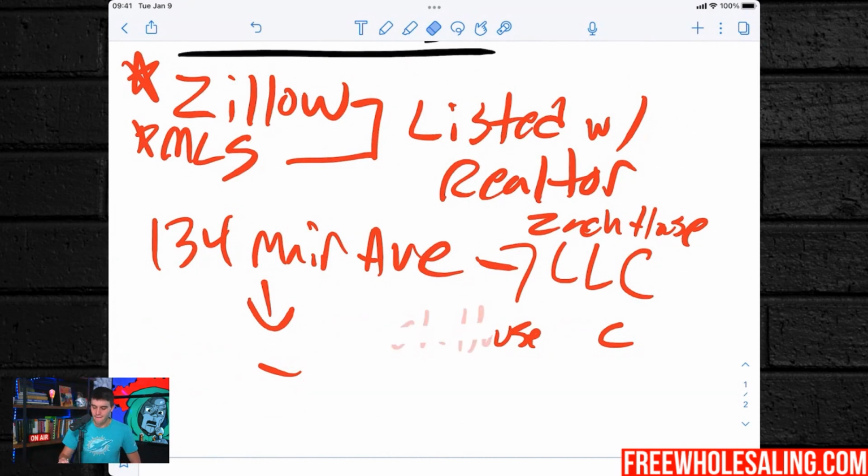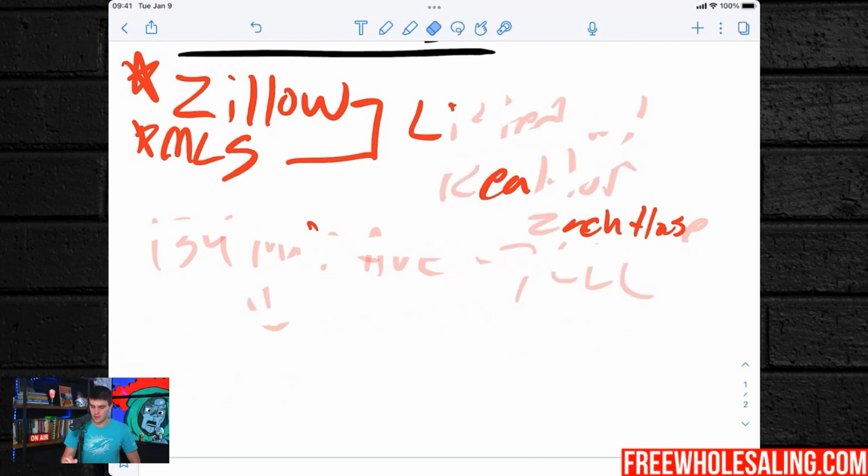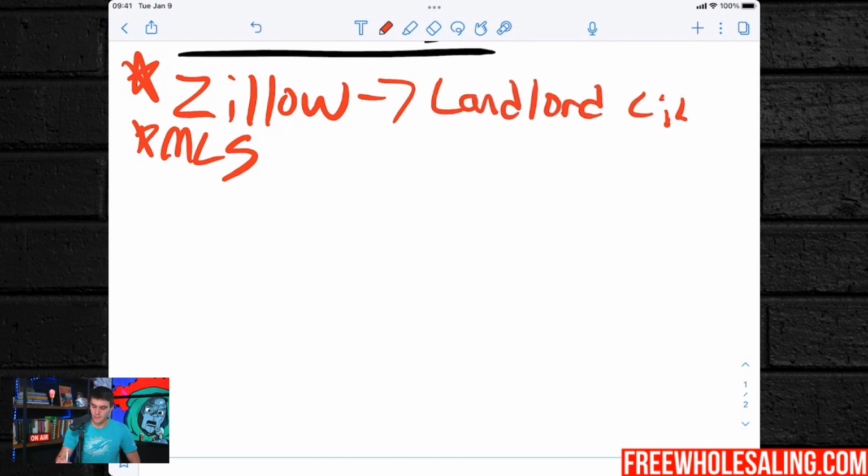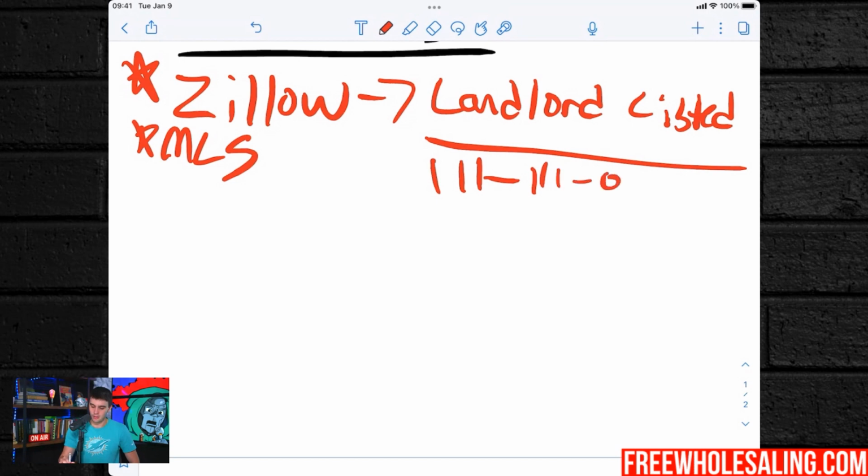Now, my favorite is when it's the actual landlord. I love it when the landlord lists it themselves, so they don't deal with a realtor. They're self-starters, more or less. If it is landlord listed, that means their phone number is already there. It says property owner and their phone number is right there, and I just call them up instantly. It usually says property owner on Zillow. That's the best way.